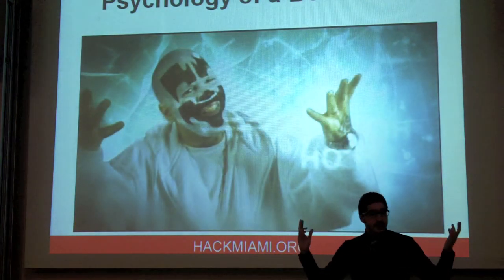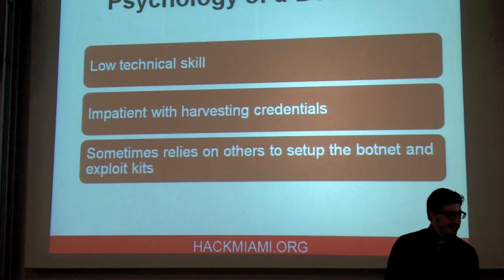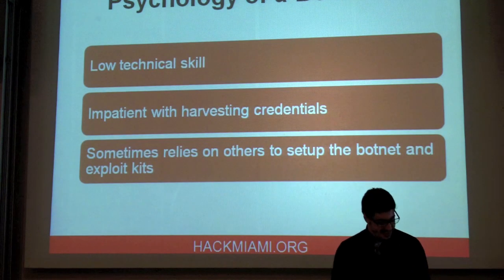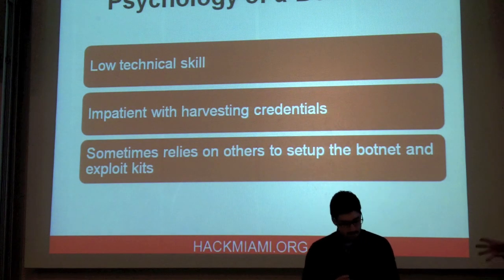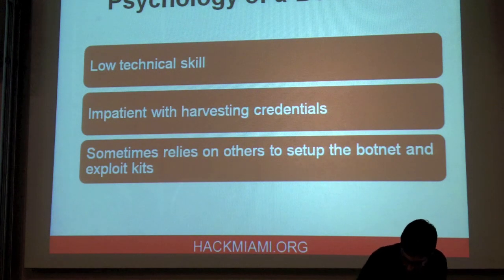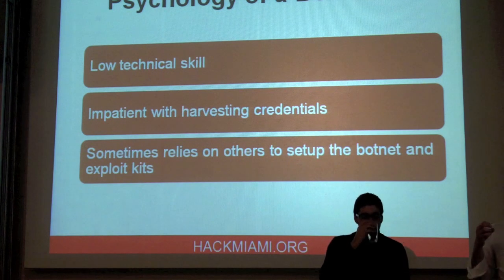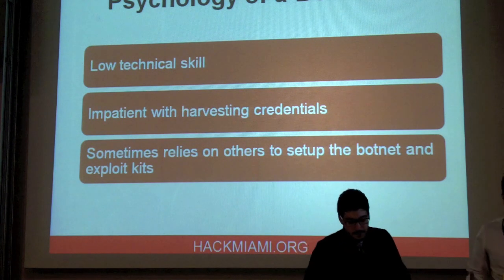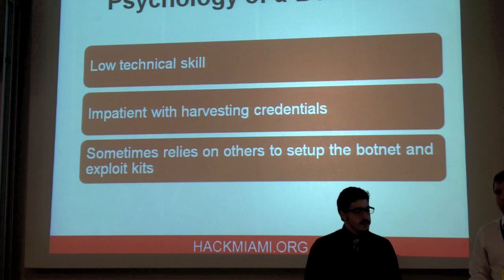So botmasters, how do they work? Generally botmasters tend to have low technical skill overall. We know there's good guys, we know there's really smart guys. I've seen what they can do, which is pretty nasty. But they generally have low technical skills. Most botmasters actually buy the software on the forums, and they usually buy it with an exploit kit, and a lot of them pay somebody to set it up.